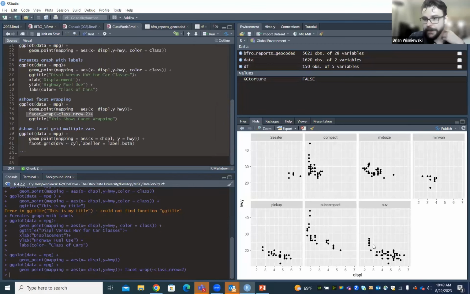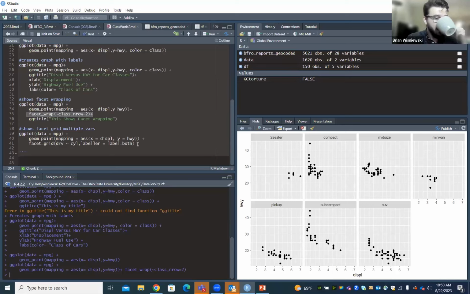And when we do that, it will create these various facets of class. What you're seeing here is it's graphing the highway fuel efficiency and that displacement, that same relationship, those same X and Y dimensions that we were just referencing with the scatter plot. Now it's breaking it down by class, though, so that those relationships become more apparent to us rather than having to discern the relationships via color. Now we can just do it spatially via these facets.